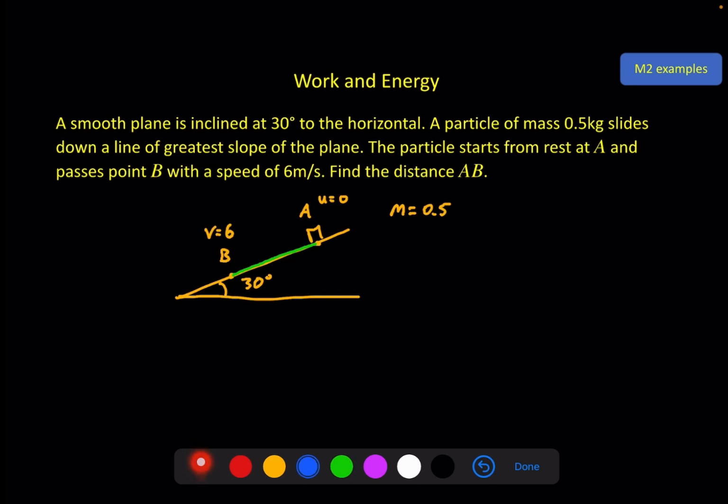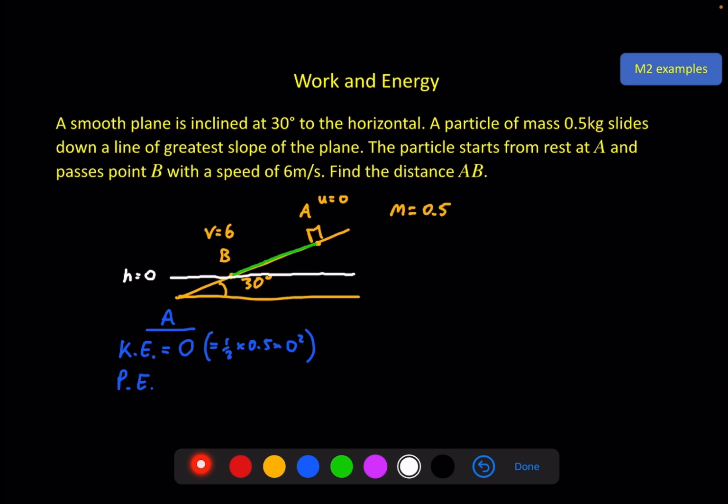So here I'm going to focus first of all at point A and consider the energy at point A. The kinetic energy is pretty easy because there is zero speed, so there is zero kinetic energy. That has come from half times the mass times zero speed squared. The potential energy, I've got to be a little bit careful here to make sure that I choose a zero level for my height. So I'm going to choose the zero level that goes through point B so that the potential energy at point B will be zero. That'll be very easy. So this is my zero level.